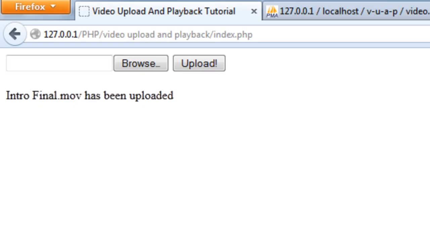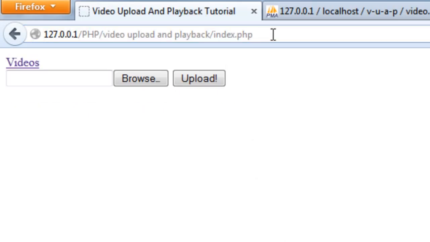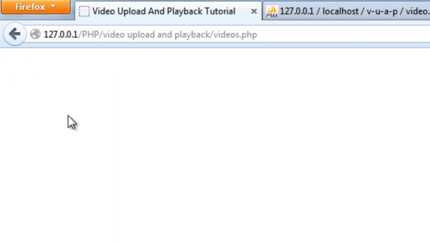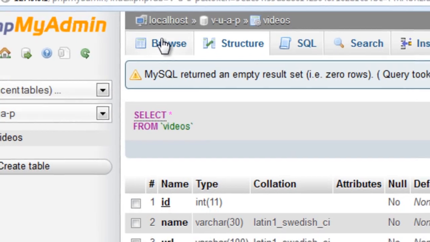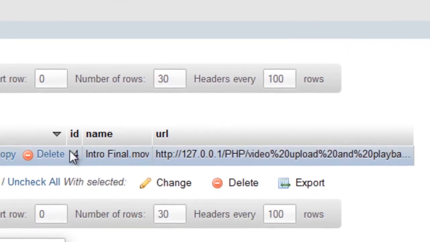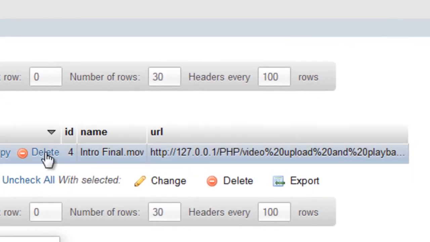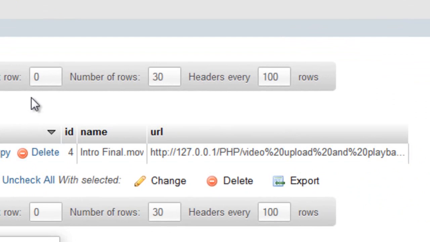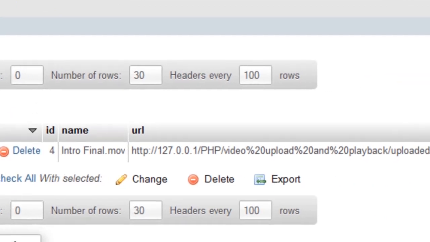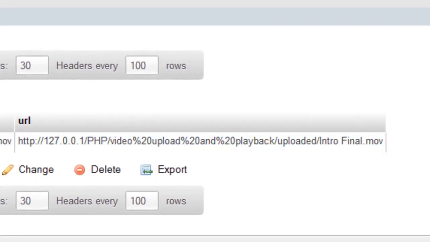And if I just refresh the page, okay, and we can get onto this, and we're on videos.php now. And if we go into the database, click browse, as you can see that's entered into the database. Ignore the ID as 4, it's because I was testing it. Yours is probably 1. And there we have the full URL with the intro final.mov at the end.